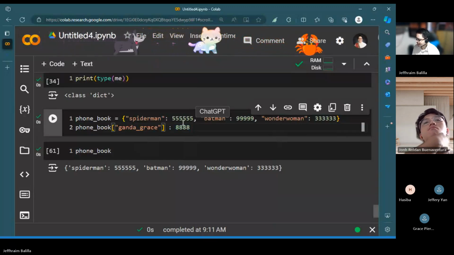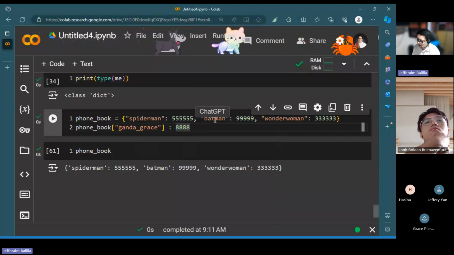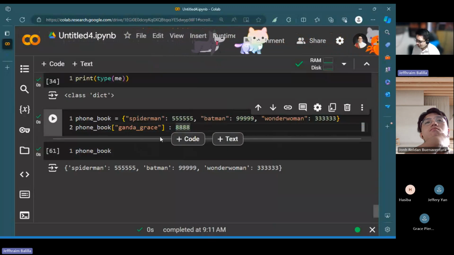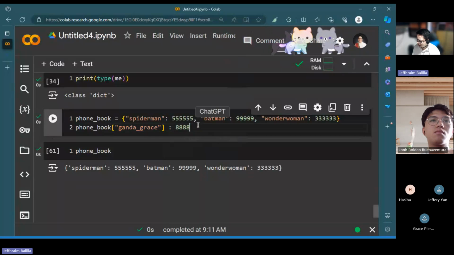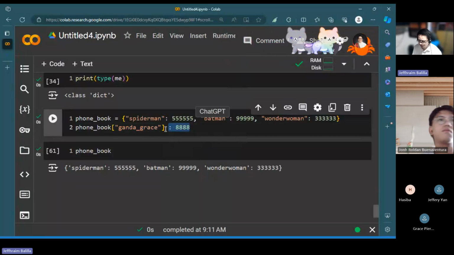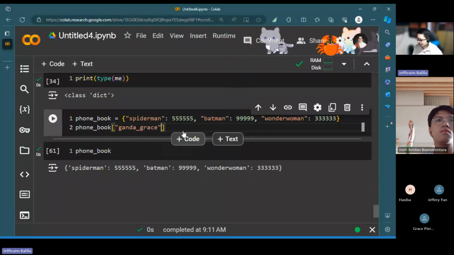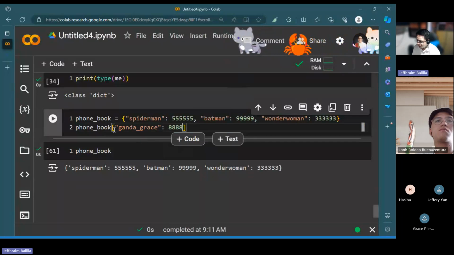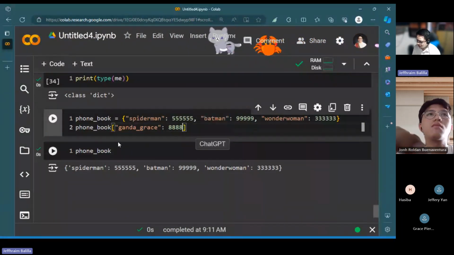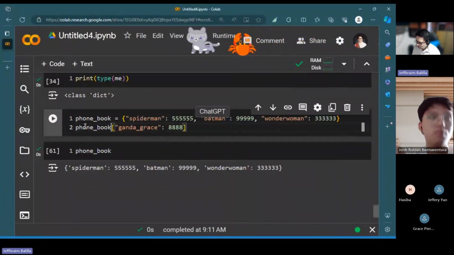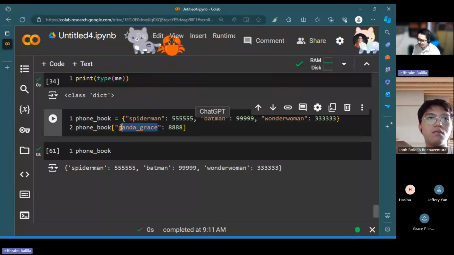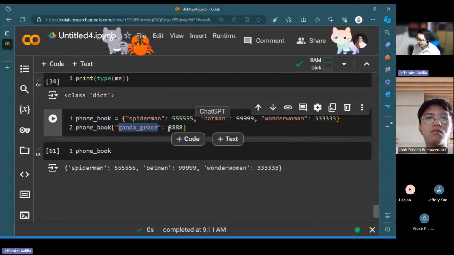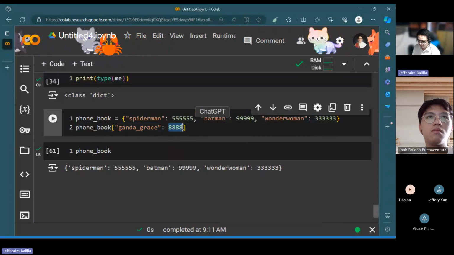But it did not accomplish what we want. What we want is to add you inside the list, and we can do that by putting this inside the square bracket. Now what we're telling the system is, in the phone book, if Ganda Grace does not exist yet, create one and assign a value of 888.